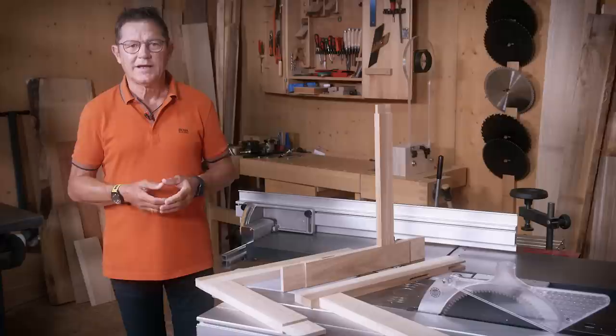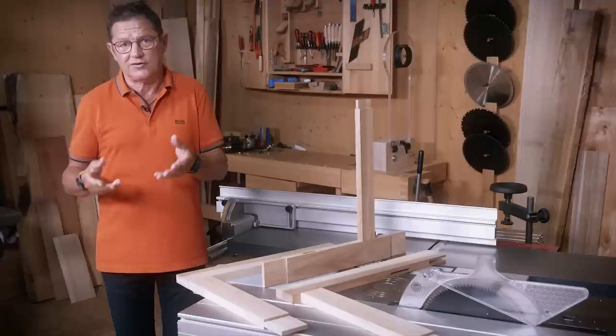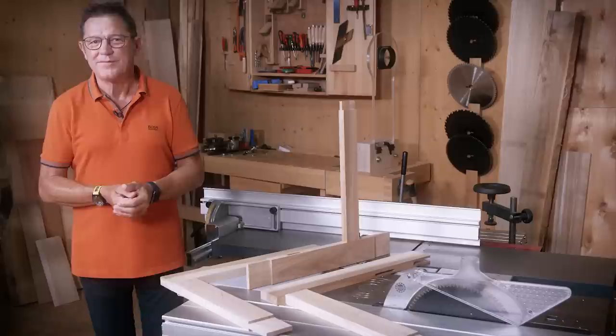After having planed all the parts to perfection, we now proceed to producing the seat and the backrest. Not only did we choose the strongest wood joints, but also the most stylish ones. It's a bit more effort, but it pays off.